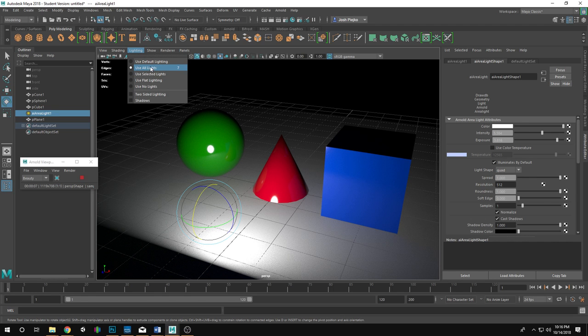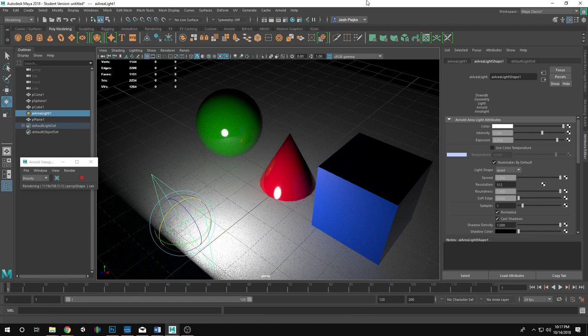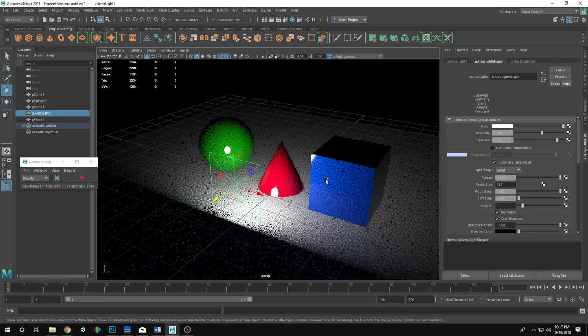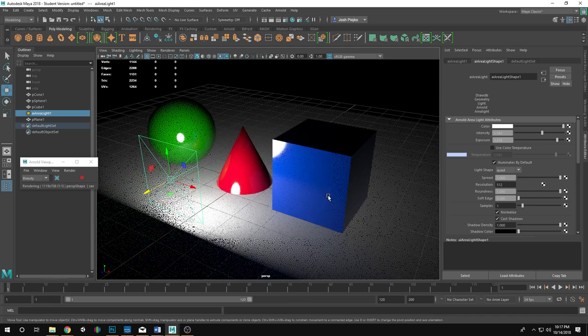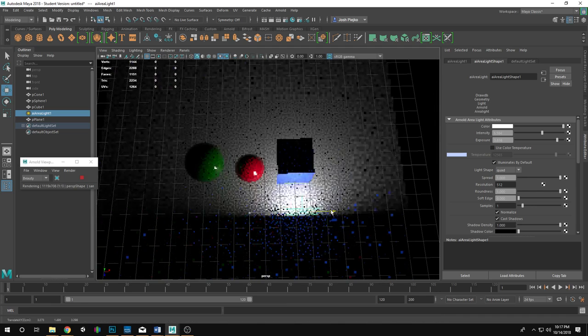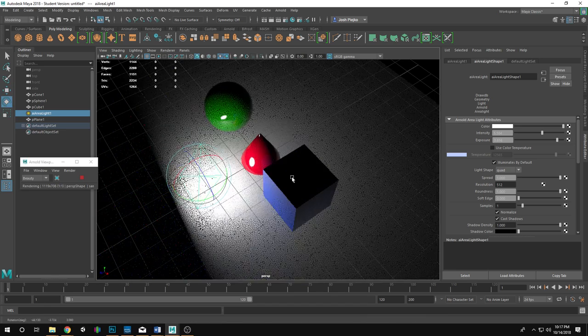So I've switched that from default use all lights to shadows. And shadows will start to be filling out on here. All right. So it doesn't look like shadows is doing too much for me yet. But let's keep going here.